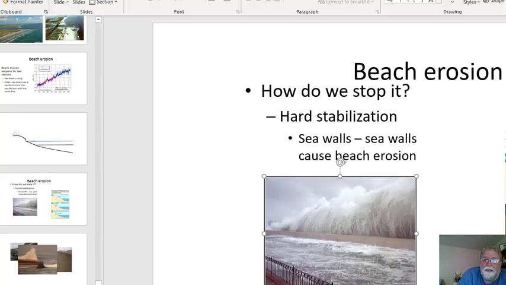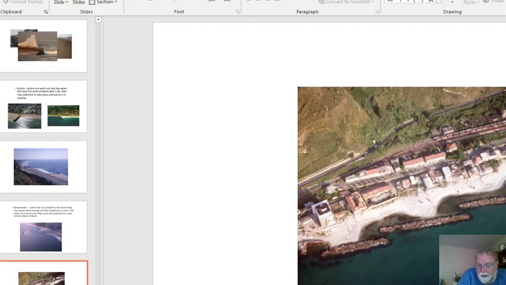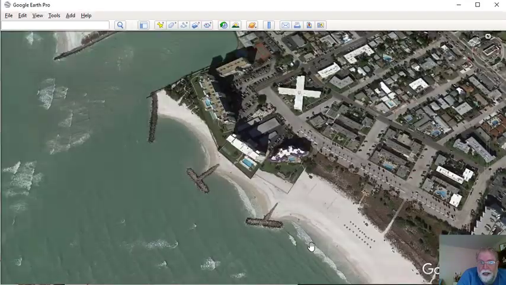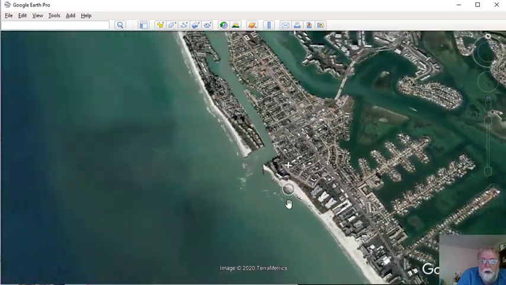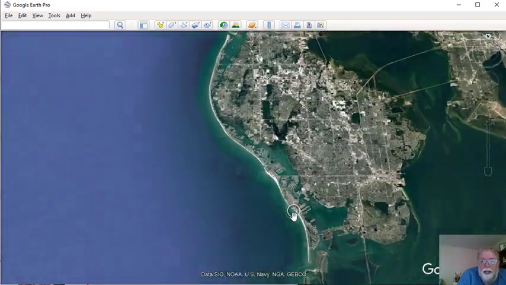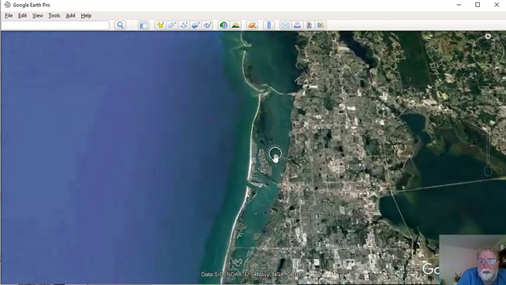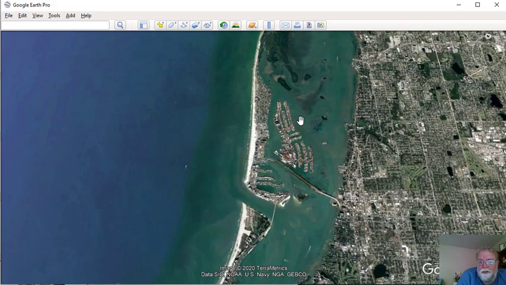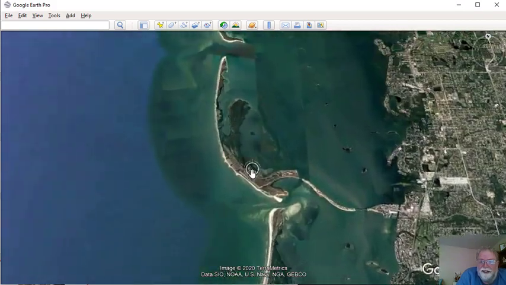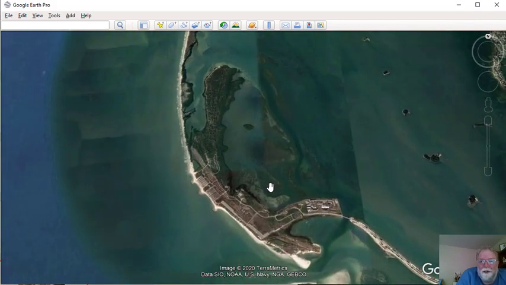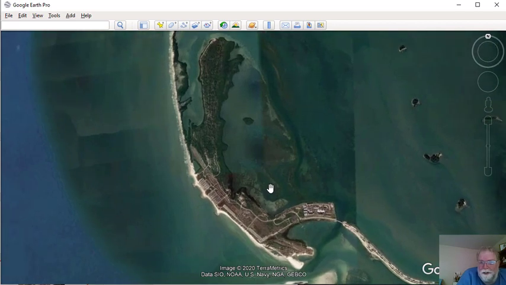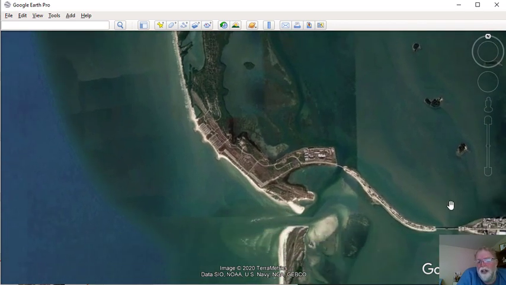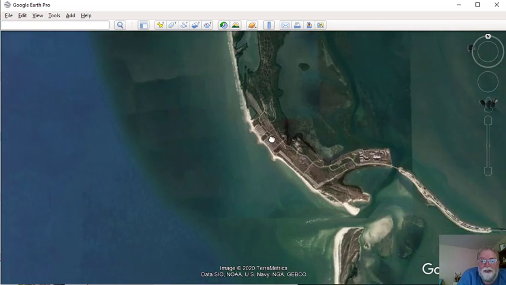You can see breakwaters in Pinellas County, actually. Let's pop up Google Earth real quick and go back up to Honeymoon Island, which is a really nice place, by the way, once we can all get out again. If you want to get out, check out Honeymoon Island. Sorry, that's not Honeymoon, that's Clearwater. Honeymoon Island is right here. I'm losing my Pinellas County geography; it's been so long since I've been there. It costs a few bucks to get on, but it's really pretty. It's a very nice natural area.